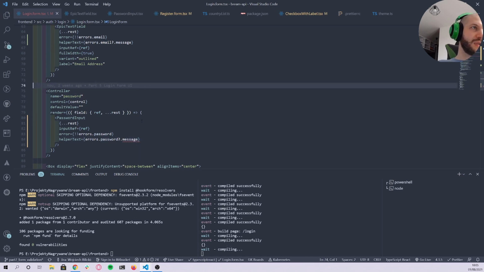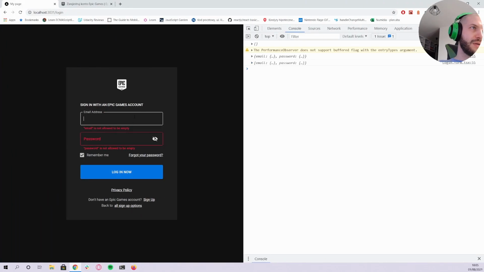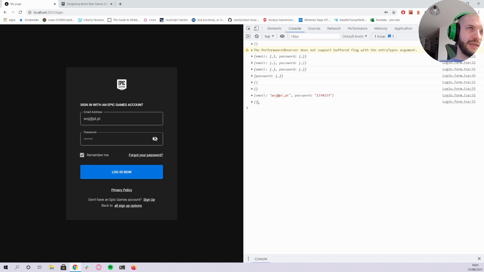Okay, so this is looking good now. Let's try this again. Okay, yeah, and if I switch to that, this is highlighted in red, so this is correct. Email is not allowed to be empty. And then, yeah, it is correct.